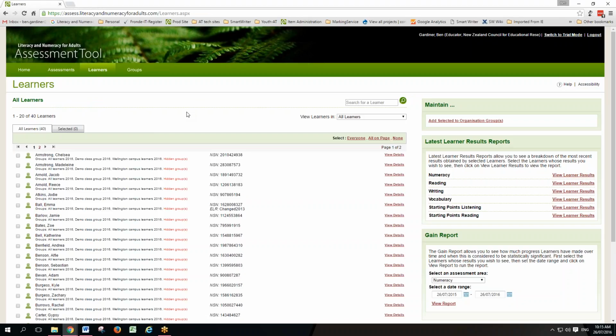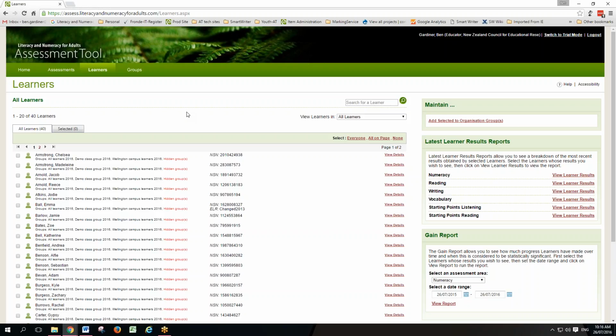So one of the key things to consider, if you're jumping into your Learners tab, you've got a class of, well, 40 is probably quite high for a class. Say you've got a class of 25, you jump into the assessment tool and you can only see 20. What you need to do then is get in contact with your organisation administrator to find out the status of those 5 missing learners. Chances are those learners have either been A, not loaded into the tool, so that's something that would need to be followed up, B, they've been loaded into the tool by your organisation administrator, but they haven't been placed into your group. So that's something that you want to check on with your org admin. They're the go-to people for that, to make sure that you can see the learners that you're working with.